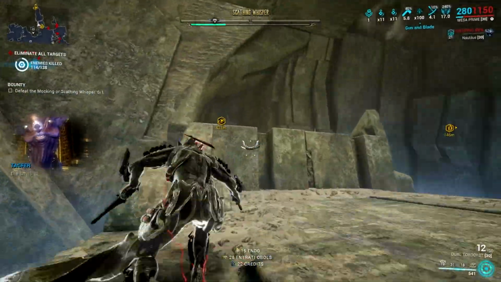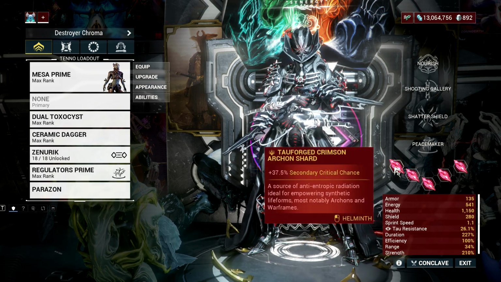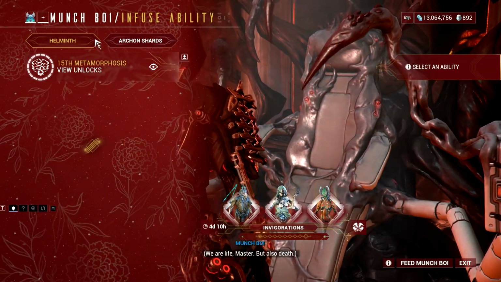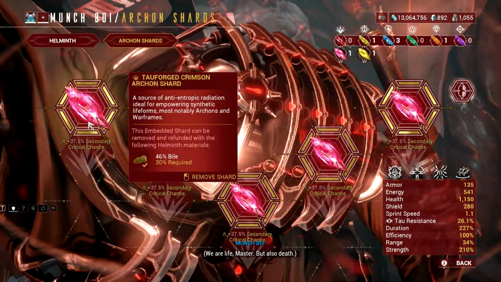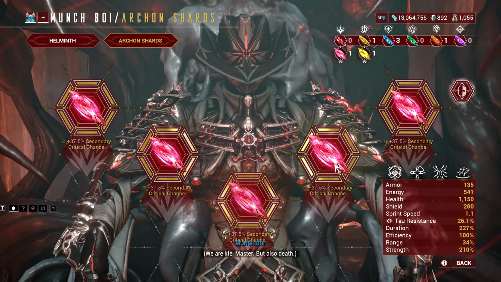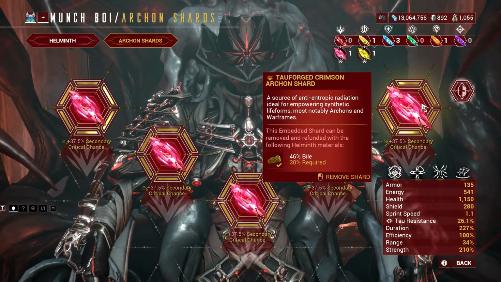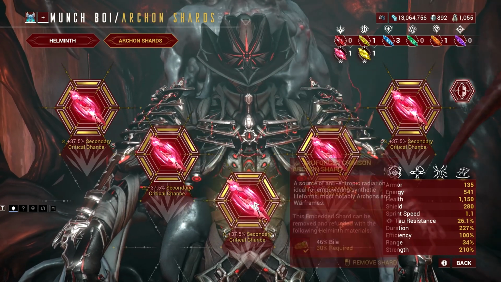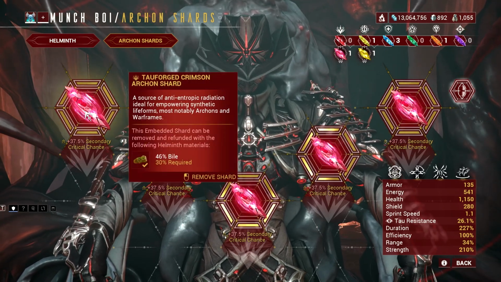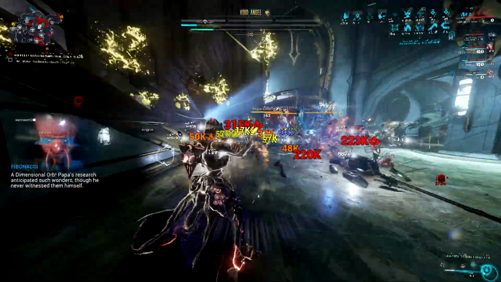So first let's talk about Tau Forged Archon shards. Slotting Crimson Arcs on shards for secondary critical chance instead of ability strength benefits Peacemaker's overall damage output better due to the higher chance of her regulators triggering the base 3x critical multiplier rather than the capped additive bonus afforded by increased ability strength. If you have all 5 Tau Forged version of the Crimson Archon shard, then not only do you increase the damage output, but you are also close to the red crit Peacemaker build.